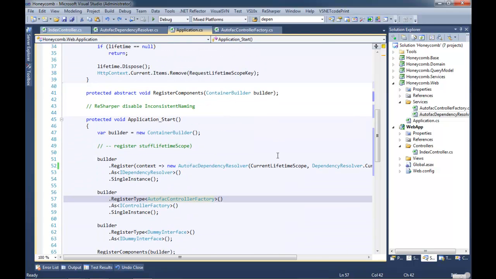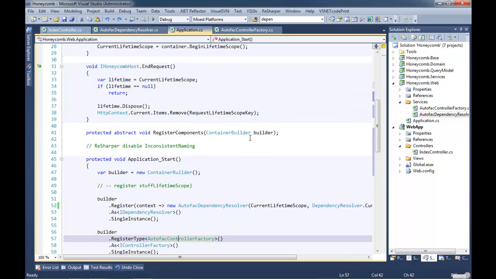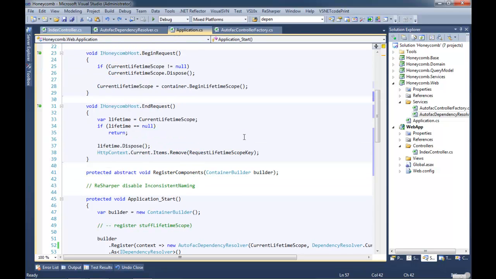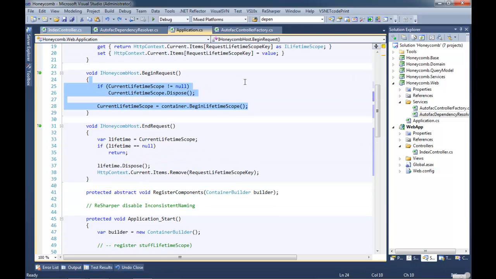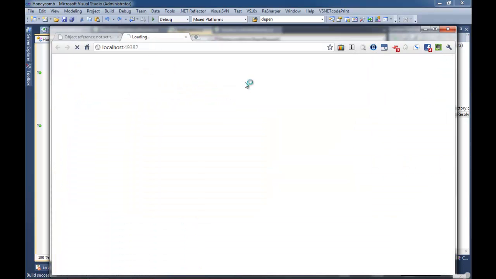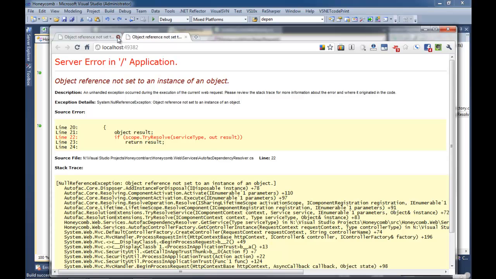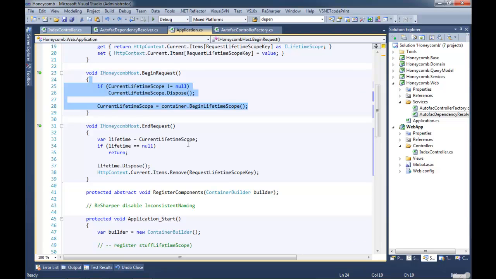Unfortunately, the entire time we were getting the error that I've been trying to lead up to, but we were getting it at a place that I wasn't expecting because I wrote this code backwards. When we launch, we'll get the object reference not set to an instance of an object. Unfortunately, this is very cryptic. It's the first time I've run into this error, so I'll have to remember to look out for it. But the issue is this code right here. This code is saying on the begin request, and if you remember, begin request is executed after application start.